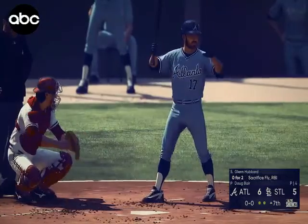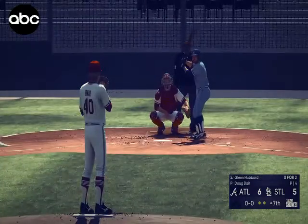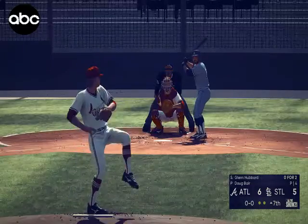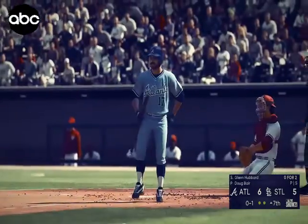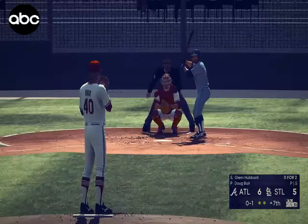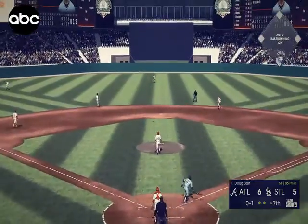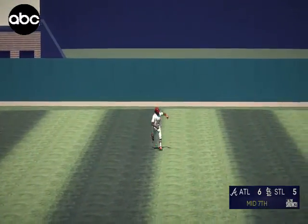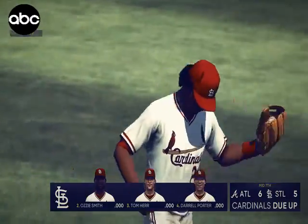Stepping in for the Braves, Glenn Hubbard, 0 for 2 with a sacrifice thus far. First pitch of the AB on its way. 6 runs, 10 hits, and 2 errors thus far for the Braves in the ballgame. High in the air out to center field. Green able to track it down for the 3rd out. Braves are set down 1-2-3. They lead it, however, it's 6-5.